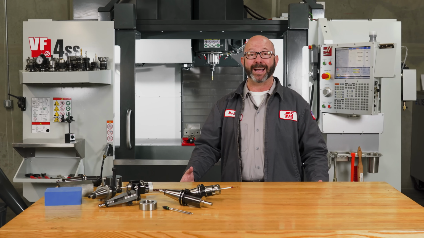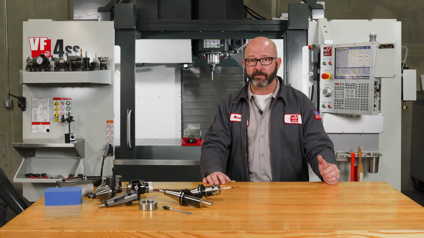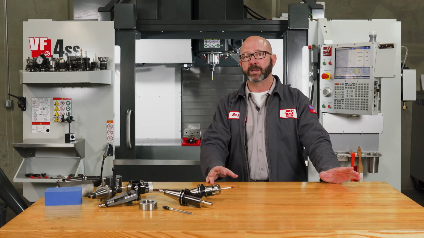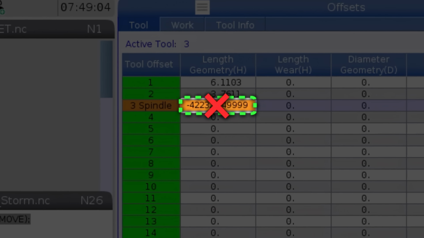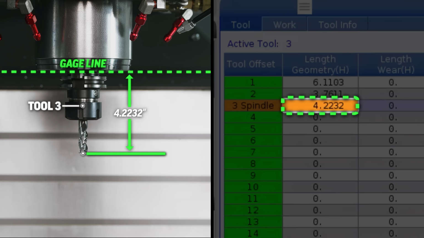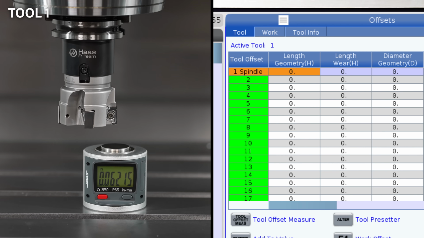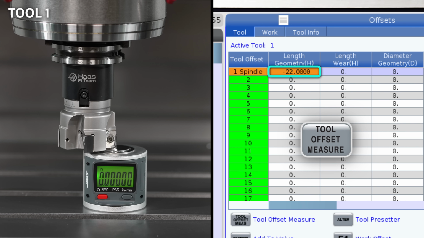Having a general idea, this theory of where all of our tool and work offsets come from, can have some real useful benefits. In fact, we can often tell if an offset mistake has been made just by glancing at them. Tool offsets on machines with probes have positive length values. If a tool were set manually using paper or some kind of height setter on a machine without a probing system, it would nearly always have a large negative value for a tool length offset.